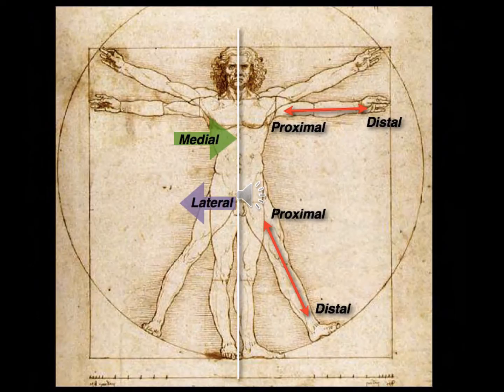We must move into the directionals within the body. Not only do we have terminology that's universal that we can use around the body, but there is terminology within the body, and a lot of it has to do with the alignment along the midline or the sagittal plane. You can see the nice white line that's drawn at the midline or sagittal plane anatomically, and of course this is a drawing by Leonardo da Vinci. Notice also this individual has their hands with their thumbs pointed laterally, or to the outside, away from the midline.